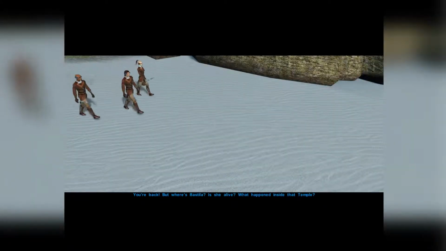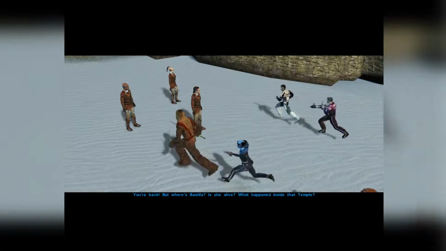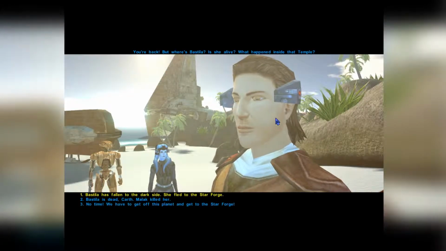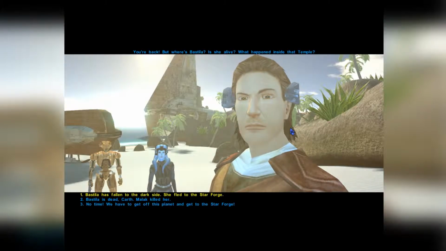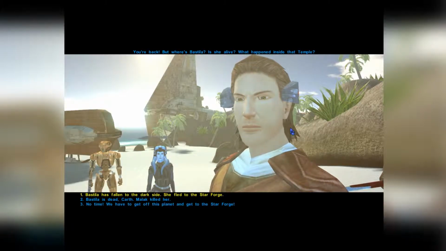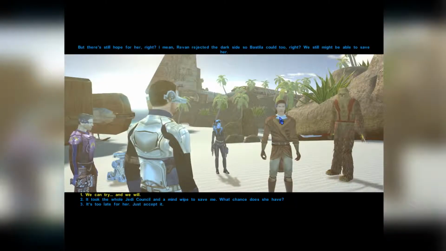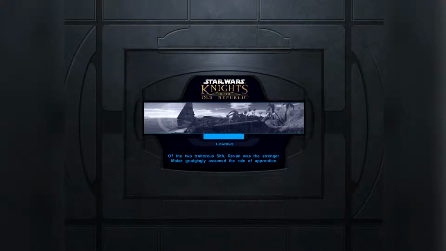You're both back. Where's Master Bastila? Is she alive? What happened inside that temple? She betrayed us. She has fallen. She can be saved, sure. We could try and we will.